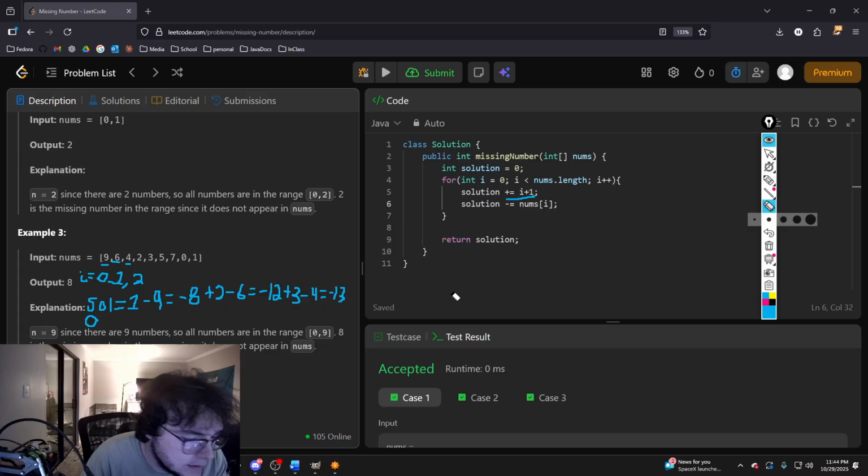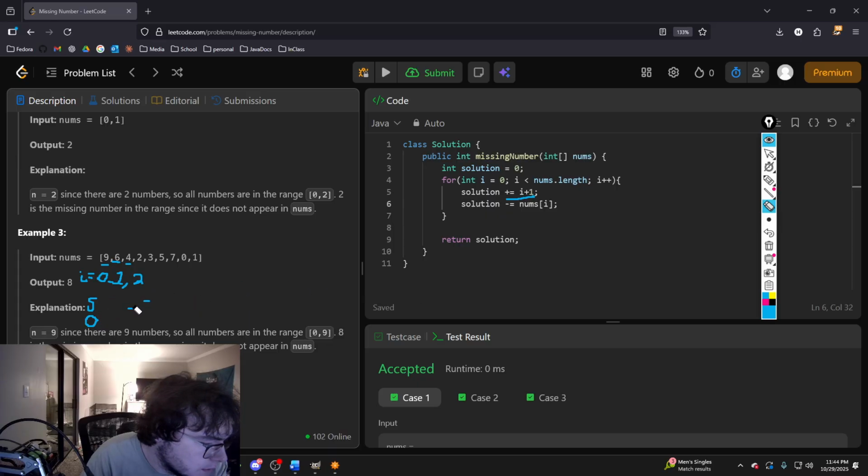And we're going to go ahead and erase this and start back from negative 13. We're just going to put S, y'all know what solution is. So then negative 13. And then we increment I to 3. We want to add I plus 1, so then we'd add 4. And then we'd subtract whatever the third value is, which is 2. So we subtract 2 from that. And this would give us the value of negative 11. And then we increment I one more time to get 4.